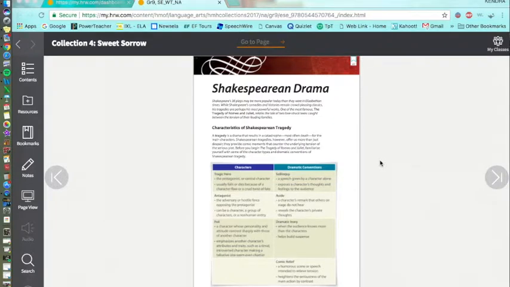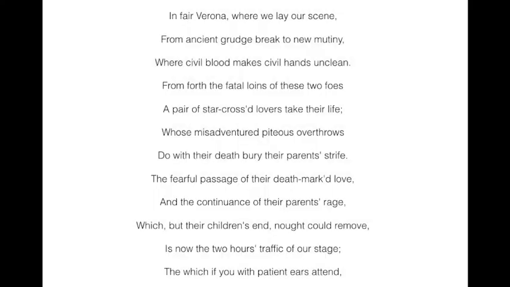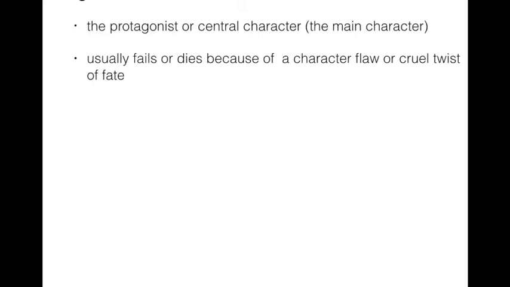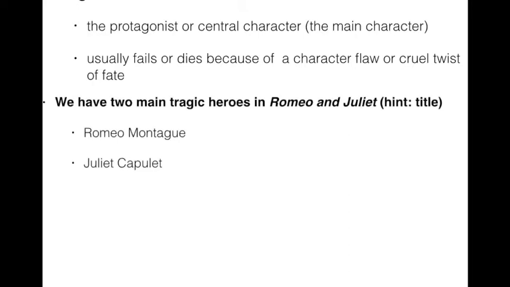We're just going to do kind of a quick review of what we did yesterday, where we copied down all of the literary terms. Okay, we had tragic hero, and we have two of those tragic heroes. We have Romeo Montague and Juliet Capulet. You have to remember that Romeo is a Montague and Juliet is a Capulet. And remember, the easiest way to remember that is that Juliet and Capulet rhyme. Okay, so make sure you keep those straight.